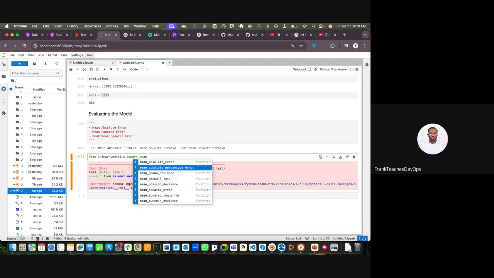There's also root mean squared error. So these are the methods in this class.